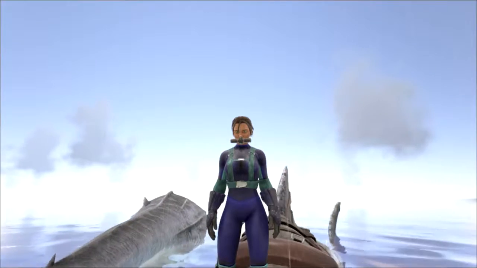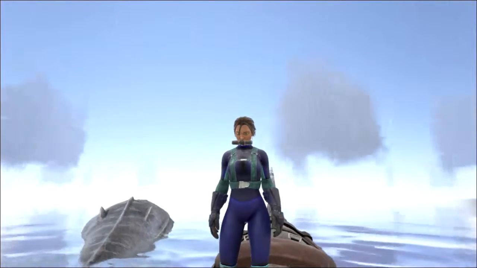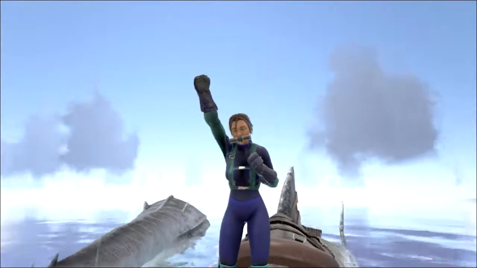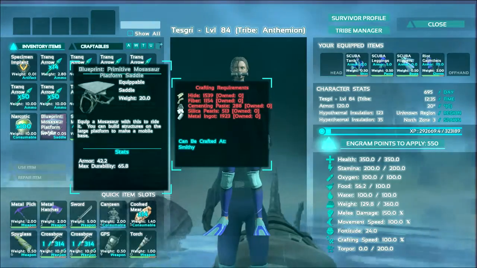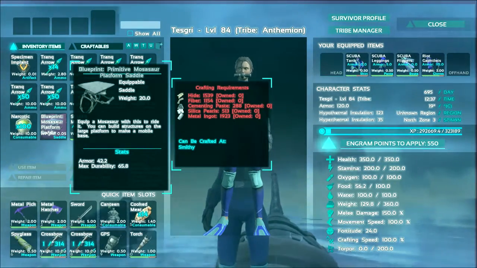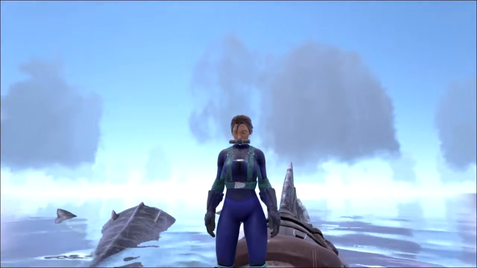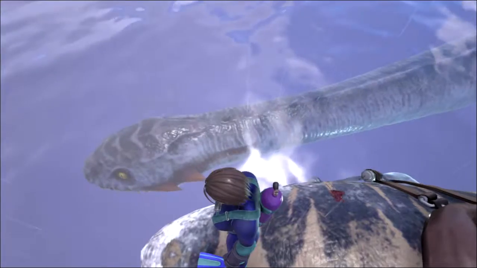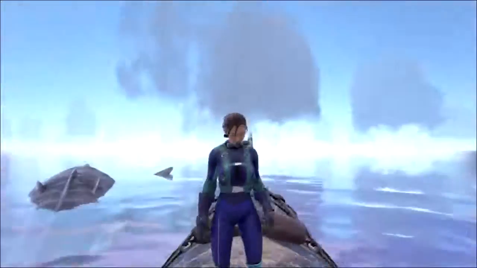We got ourselves a bunch of scorpions for eggs so that we can get ourselves a great Rex once we find it. Yeah. We got ourselves this awesome blueprint. It's primitive, but that's okay. It's a platform saddle for a mosasaur. Yeah. And then we got the cool plesiosaur. And we got a little anglerfish.